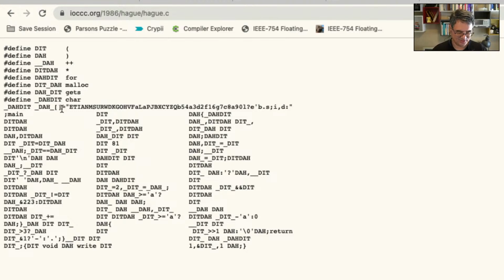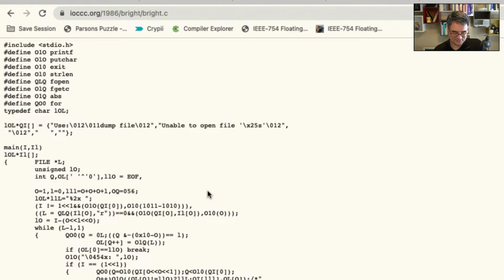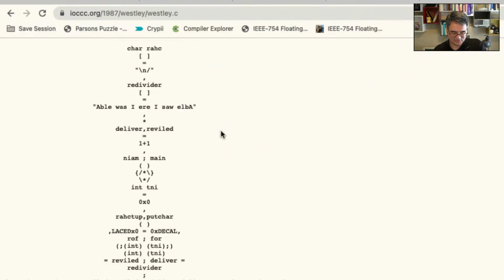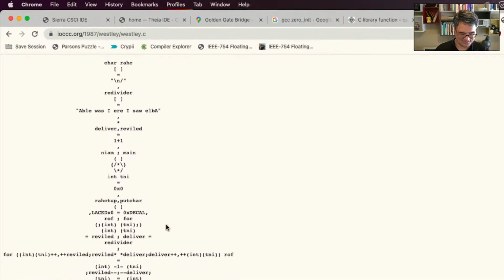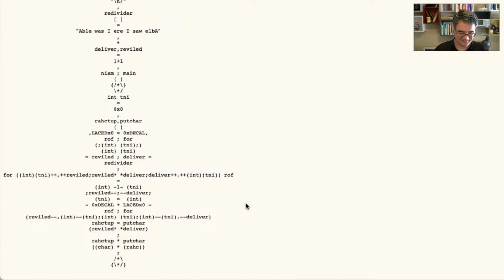And, of course, it's written in essentially Morse code. No, that's not the one I'm looking for. I'm looking for one in particular. This one? Ah, yes. Oh, it's all palindromes. And the program is written as a palindrome.